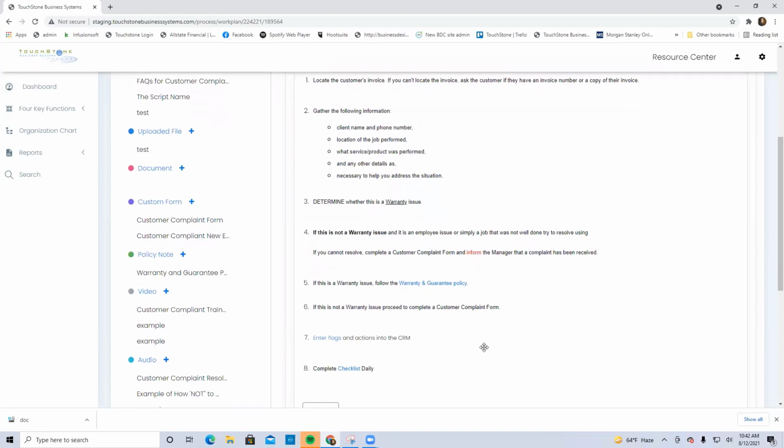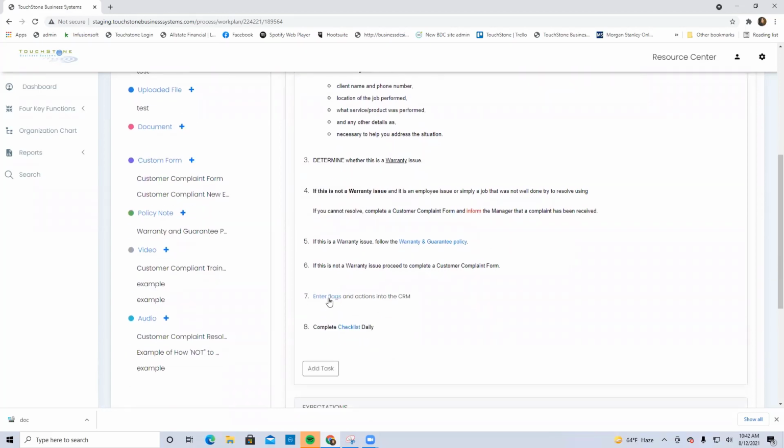Also use the hyperlinks to show relationships between this task and a whole other process. So this says enter flags and actions into the CRM. So this implies that I enter flags and actions in a lot of different processes, say.